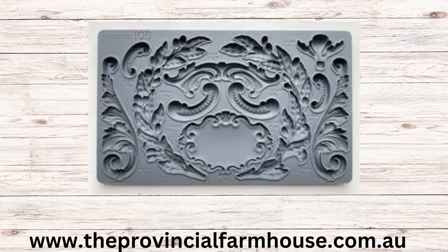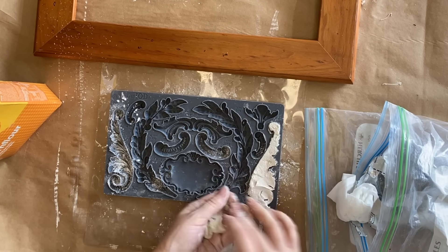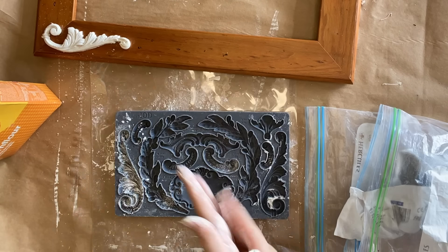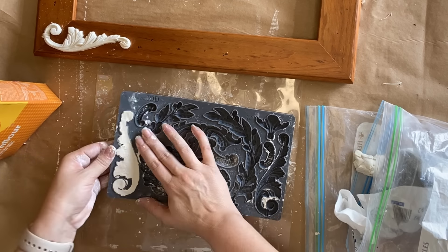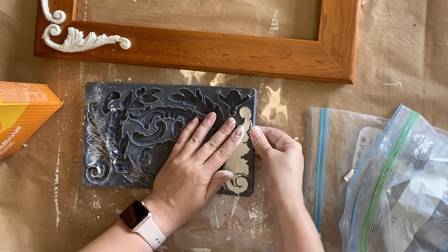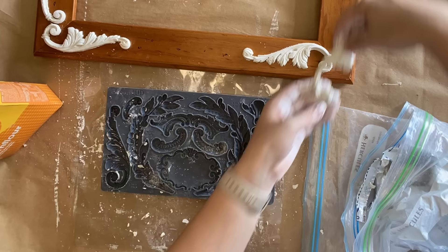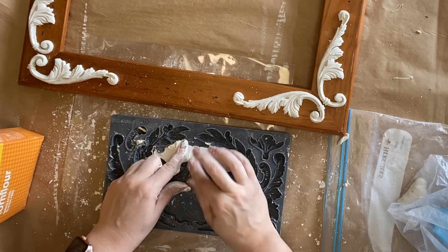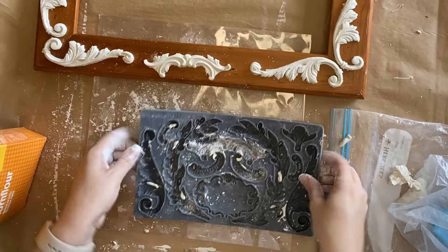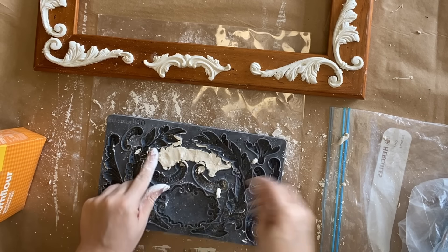While this is drying I'm grabbing my Olive Crest mold and my Jovi Air Dry Clay to start work on the frame. I'm dusting my mold with cornstarch and working the clay into the scroll designs — casting eight of those, four of each direction, to go in the corners, plus a few other elements to give the frame a more ornate feel. When you're using clay, roll it into a shape similar to the casting you want to make and then press it into the mold. IOD molds have a micro rim which makes it easy to get a nice clean edge — I use my thumb and push away from the mold. I then use gravity to help get it out or pull the mold and pull the castings out.